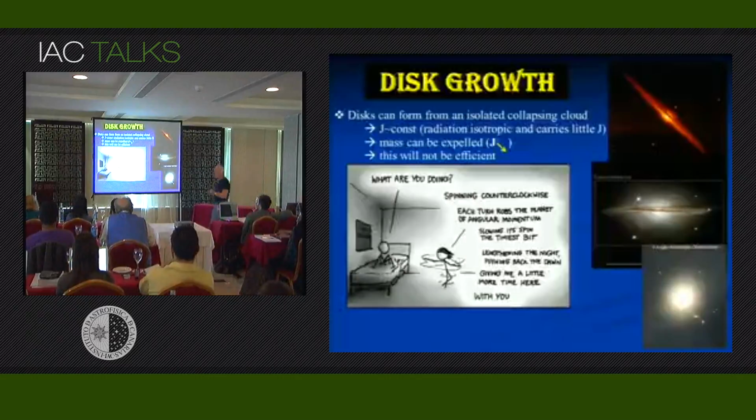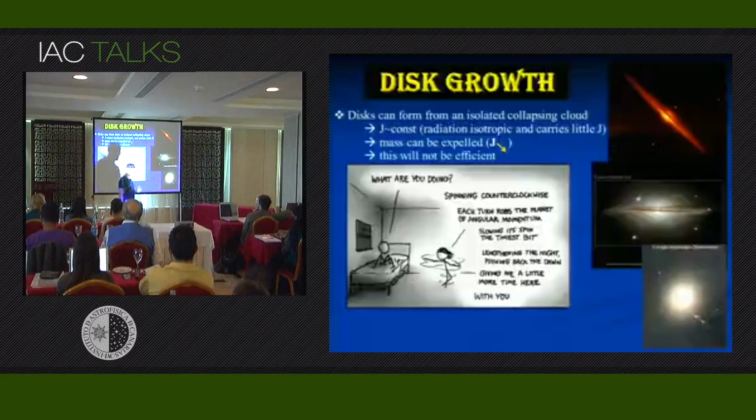Okay, we go to the disk growth. Now, what is the ideal system? If we think that logic is the base of science, and we live in a universe that has gravity, we have a system that has some rotation that is collapsing. What is the ultimate limit of such a system, the evolutionary limit?